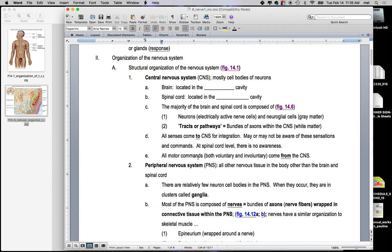And all motor commands, all response commands come from the central nervous system, but you are actually only in control of a single tissue in your entire body, which is a very humbling thing to think about. So you've got all of these tissues, and there is only one that you can voluntarily control. And what is it? That's all you can control. You can't even control your own brain activity. Have you ever tried to stop having that song stuck in your head? No, it ain't going, right? Stop thinking about that dumb thing that you said that one time. Just stop it right now, right? Stop thinking about that. You can't control that either. All you can control is skeletal muscle.